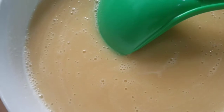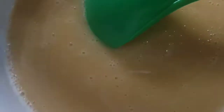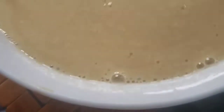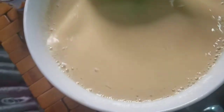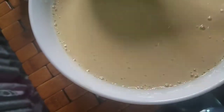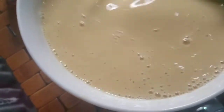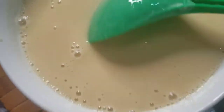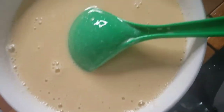At this moment, I'll be adding some milk. Yes, I'll be adding my evaporated milk. You see, the milk is coming now. It's coming to play a role here. It's going to thicken the juice. At this point again, some people add powdered milk. That was why I brought the powdered milk for you guys to see. But as of now, I'm trying to watch my weight. I don't want to be taking too much milk, so I'm avoiding milk. Yes, I have the needle here, but I'm not going to use it.